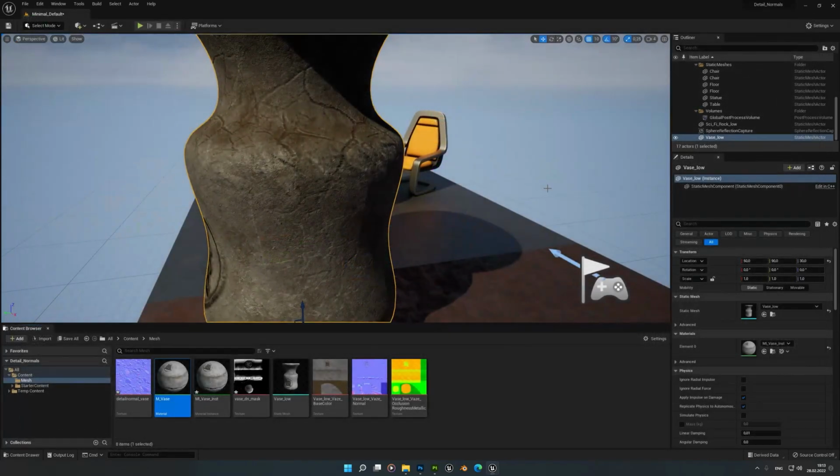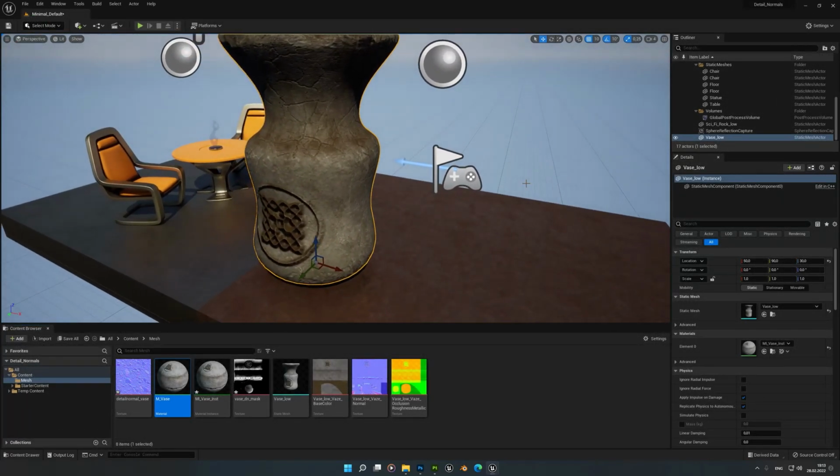I think detail normals are something that can be overlooked by beginner level artists, because I had the same thing going on when I started doing texturing and material setup. It's something that I didn't even know about. I didn't know what detail normals were. I've never seen it mentioned here and there, but it's actually used a lot in video games to add additional levels of detail at very low cost.